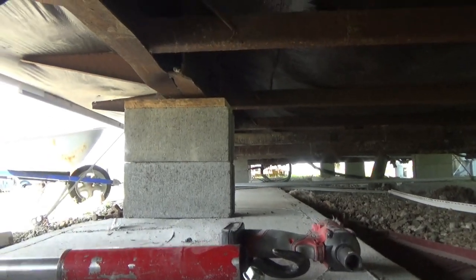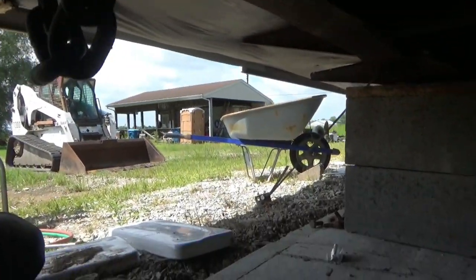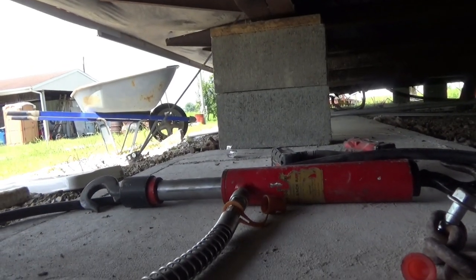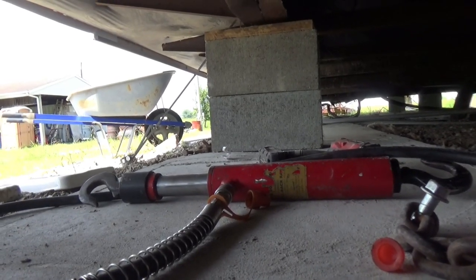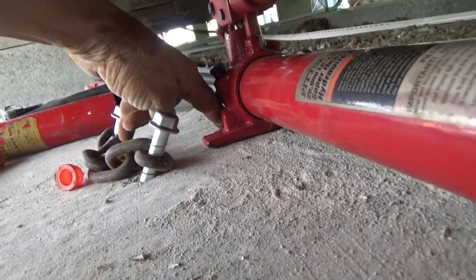I've got kind of a short distance to work with. I can't hook in the middle of this; I'll have to try to hook over this someplace. I'm not quite over the middle of where it's buckled. I'm probably going to get a large crescent wrench and start pulling down on this while pulling the whole thing over and down. I've got the port-a-power hooked up — this cylinder pulls when I pump it; the ram is going in and getting shorter. I don't have a lot to work with here; I might have to put these bolts in farther back.